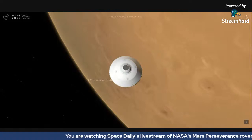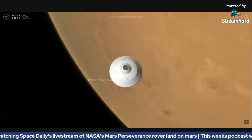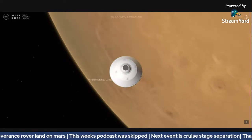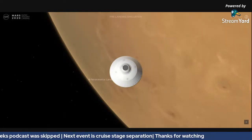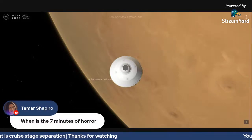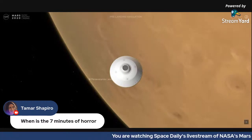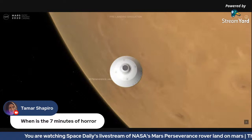Mars Reconnaissance Orbiter is hearing Perseverance's heartbeats like we are currently. Although when we're not able back on Earth to hear it, the Mars Reconnaissance Orbiter will. This time, a second spacecraft, Maven, should begin picking up telemetry from Perseverance and will continue to record that telemetry until several minutes post-landing. We won't get that data for several hours after landing, as it's being recorded and will be forwarded to Earth later.